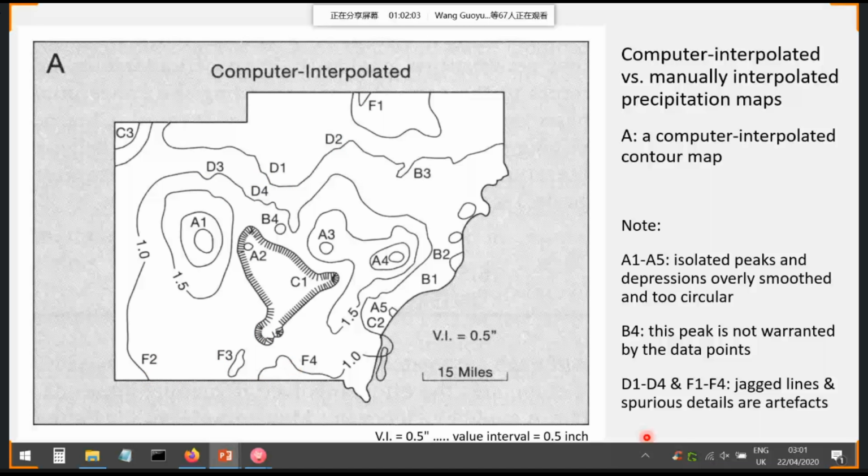These are jagged lines and spurious details, and they all are artifacts. So they are artificially created by the automated interpolation method. So with the jagged lines, it's meant that these smaller changes in the curvature, these are the jagged lines, and these small changes are not within the data. So you cannot get such a line based on the control points available in this situation.